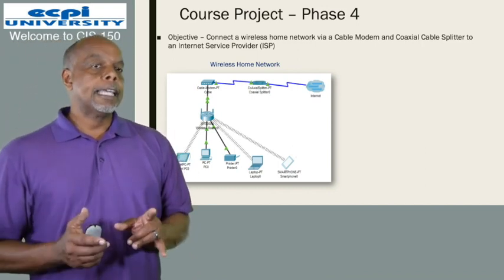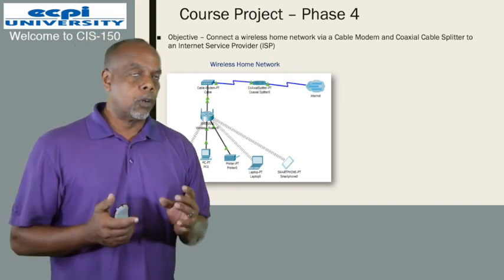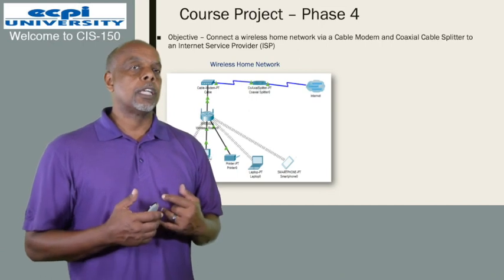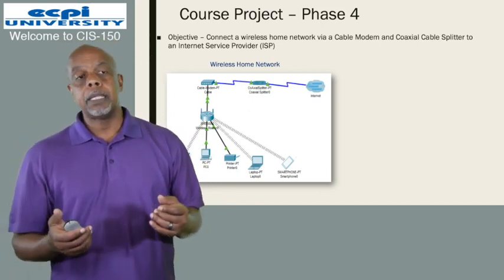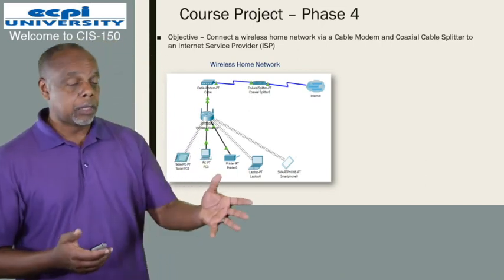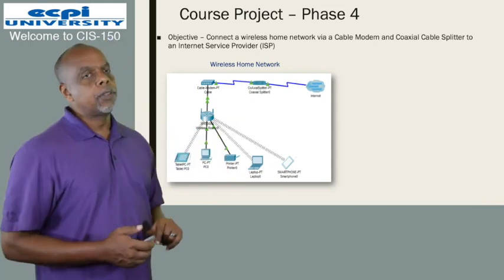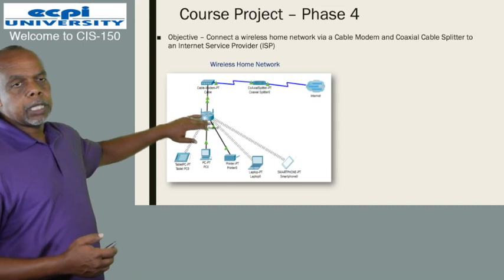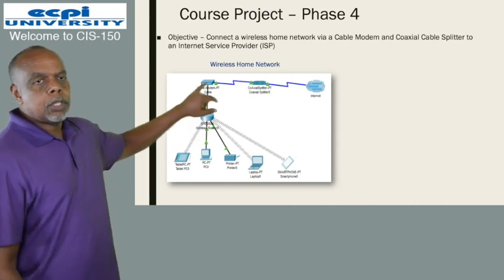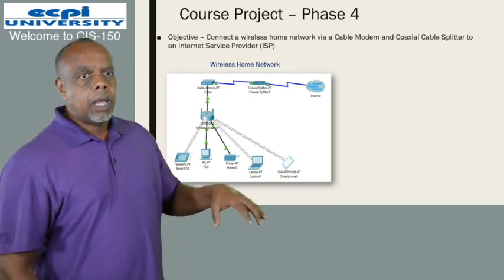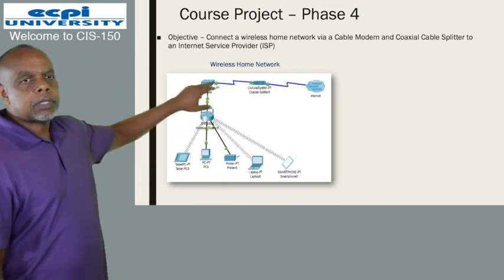We're not using DSL. Now in week 4, on phase 4, we're going to connect up to the internet using a cable modem. So if you've had an internet service with like Cox Cable or Roadrunner, any of those cable services, this is actually how they work. So when you leave your house, your router, you got a cable modem. If you ever had cable, you had that little device that's set there on your desk somewhere. That was the cable modem.